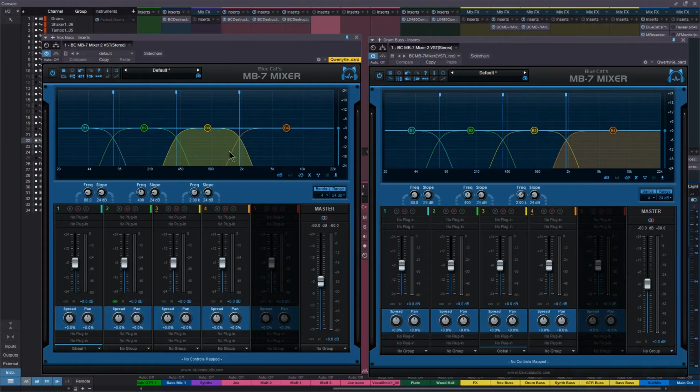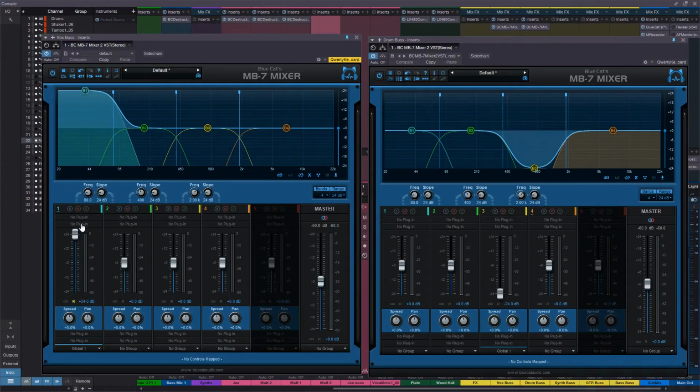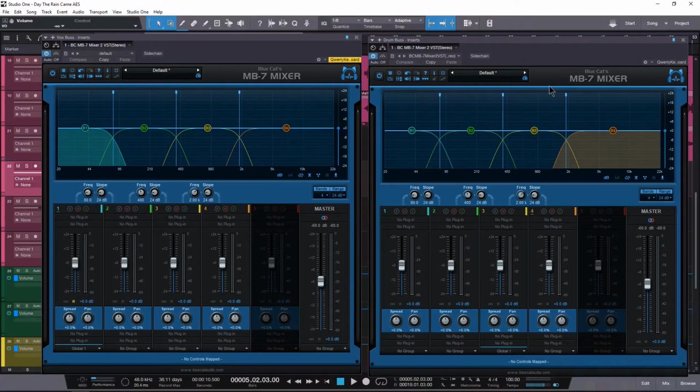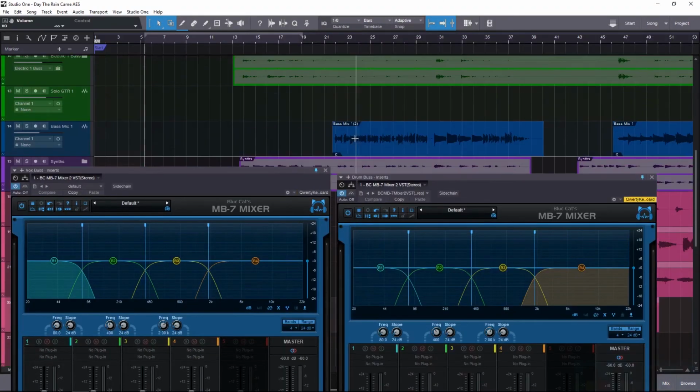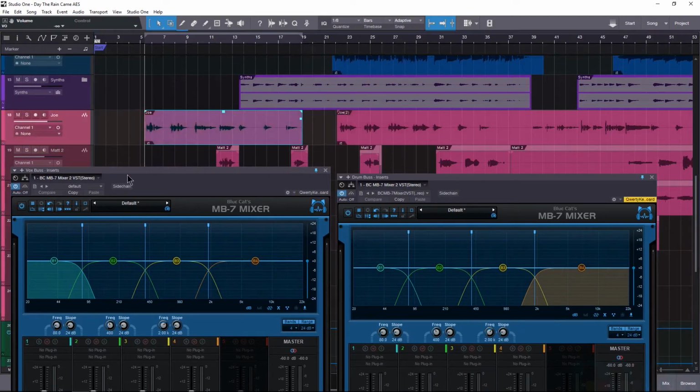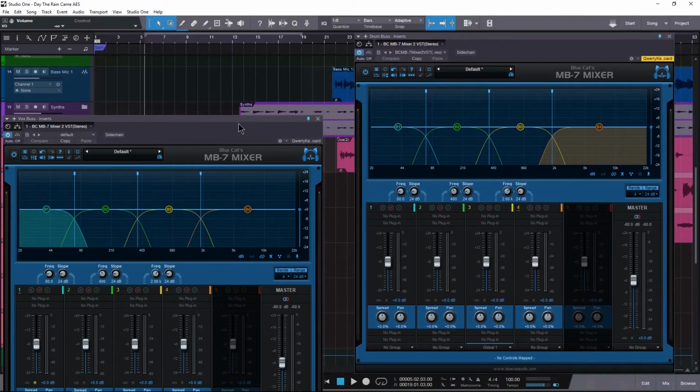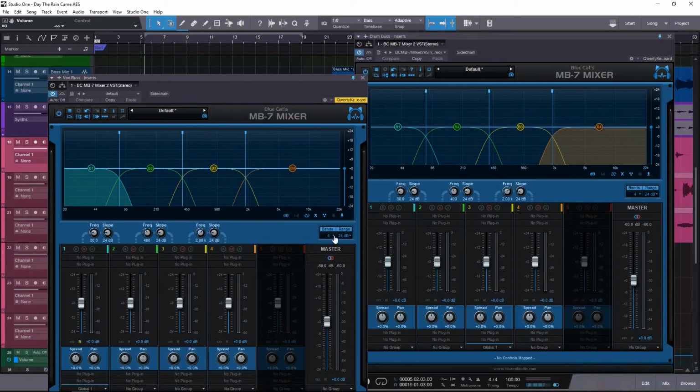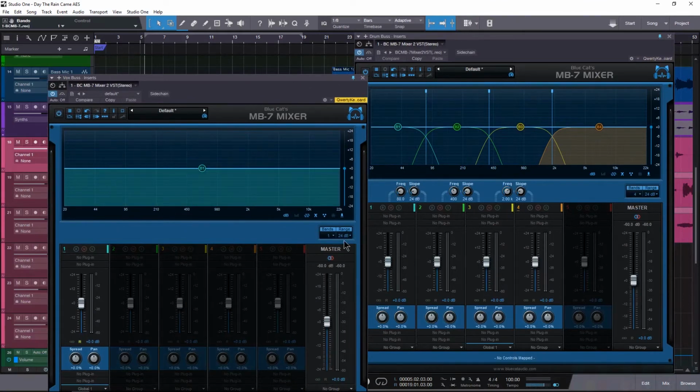Now next, what we want to do is either reverse or keep the same. If you click reverse, it automatically reverses the parameters. As you can see here on band 3, the pan is opposite of what's on band 1 on this instance. If I reset that, boosts and cuts. So if we hit play on this, let's find a good section where it actually has audio playing. We have a vocal bus right here. There's no drums on this session currently, but we can control the drum bus, and let's set this to 1 band so it controls everything, and let's see what happens.